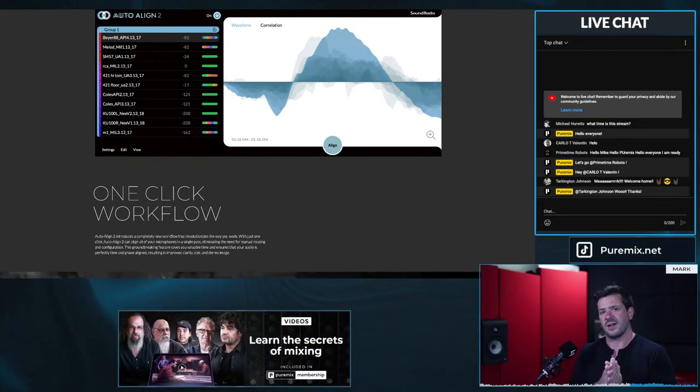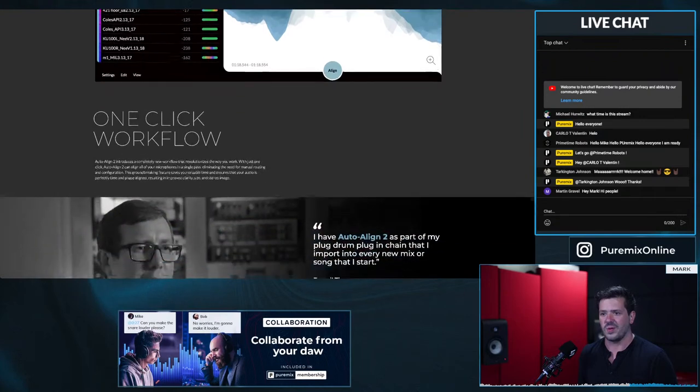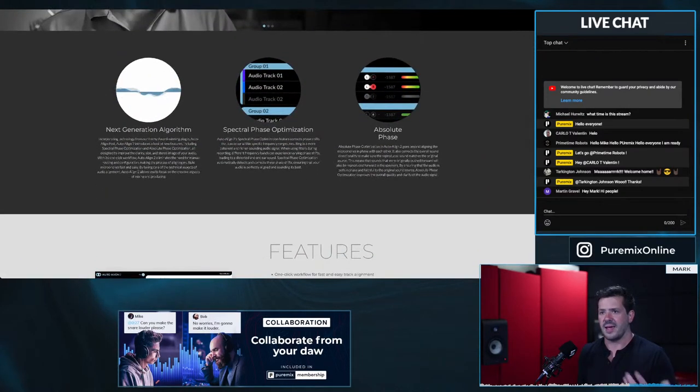And once we have that across every single track, we can just hit align one time on one instance of the plugin. It used to be that you had to go through and align on every single instance of the plugin. So now it's a one-click workflow, as they say, which is pretty cool. And yeah, other than that, there's some more information.